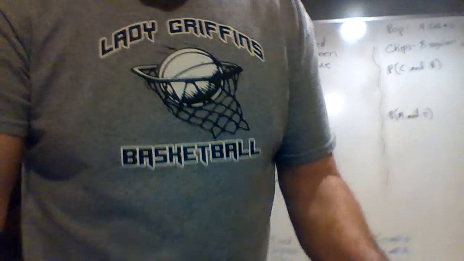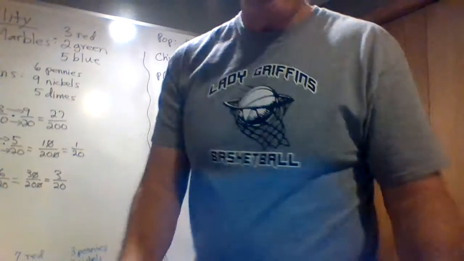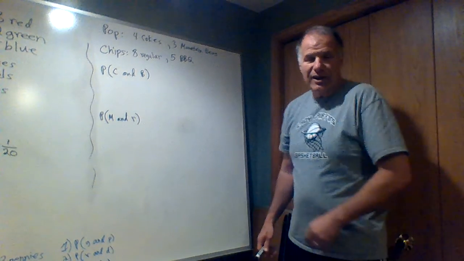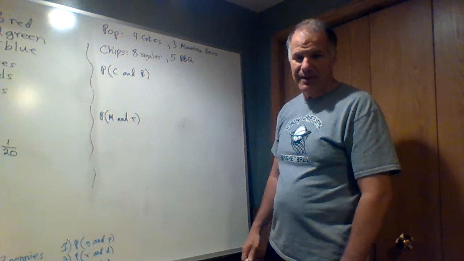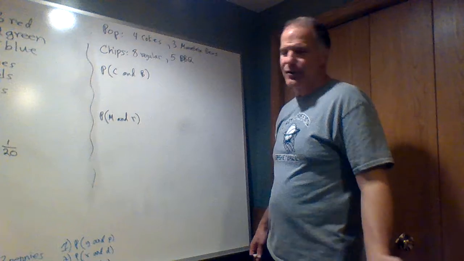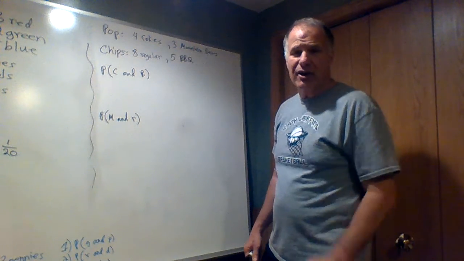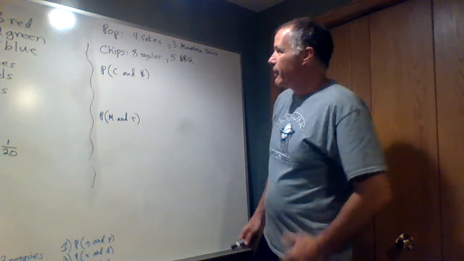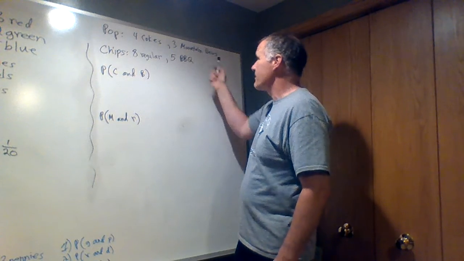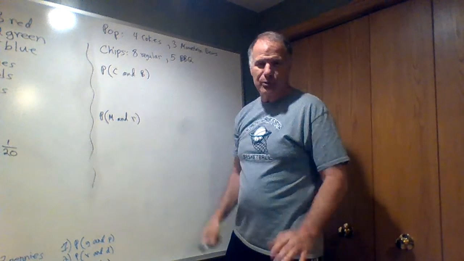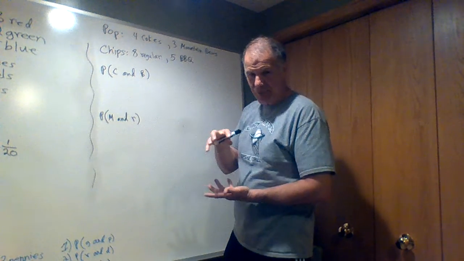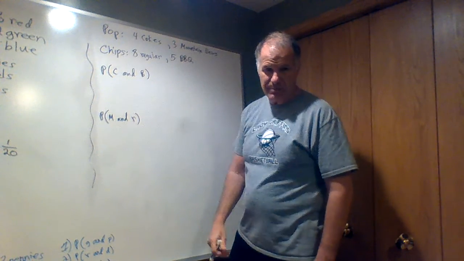Okay, let's try another one here. I'm not sure if you're hungry or not, but I made up a little food example here. So let's say that you're at some party, picnic, and there's a cooler with pop in it, and you kind of, I know it's silly, but you're just like, I'm going to reach in there and grab whatever pop I want. So what's the probability? So the pop, there's 4 cans of Coke, and 3 cans of Mountain Dew. Okay, and then you're going to reach in randomly and grab a bag of chips. There's 8 regular potato chips, the little bags, and there's 5 barbecue potato chips.